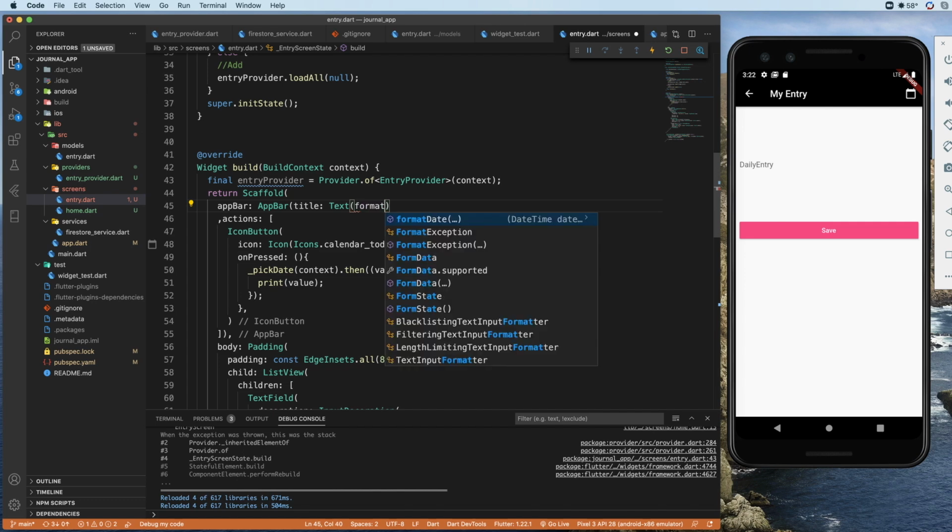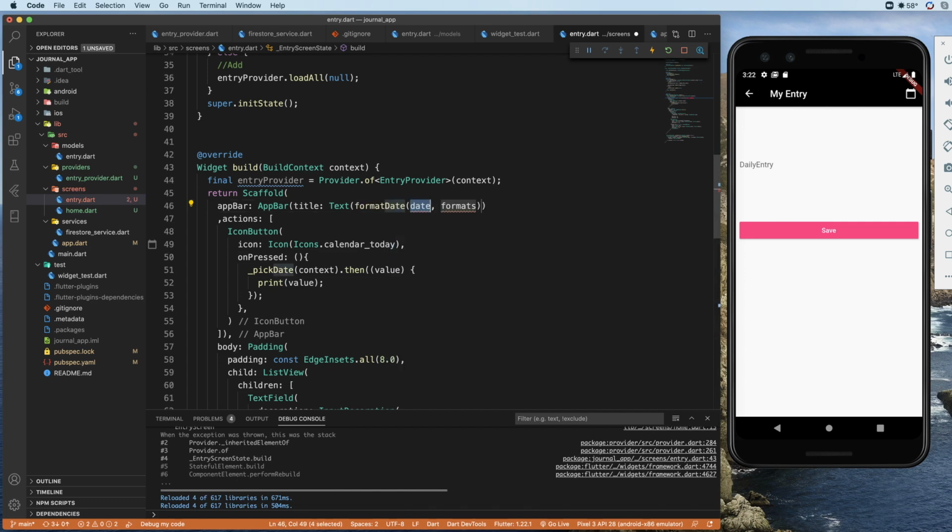And in here, let's use our format date package. And our date is going to be entry provider.date. So that's today on a new record, or if we're coming in on an edit, that's whatever date was in the existing record. This format date is a little simple, but I like that about it.